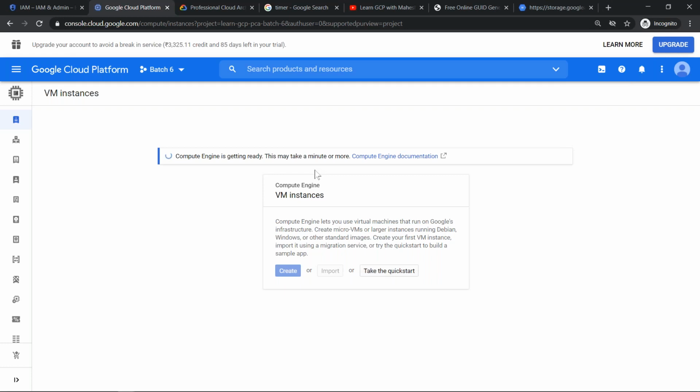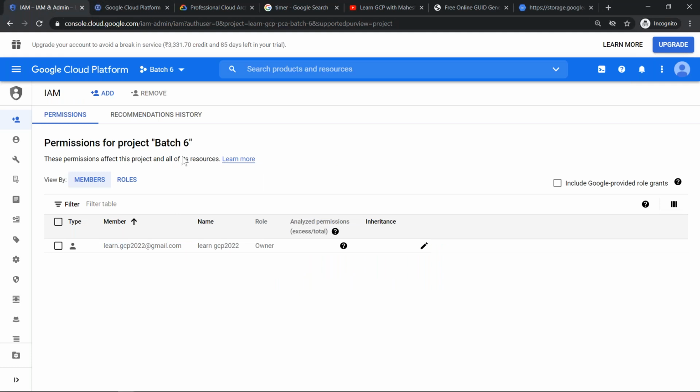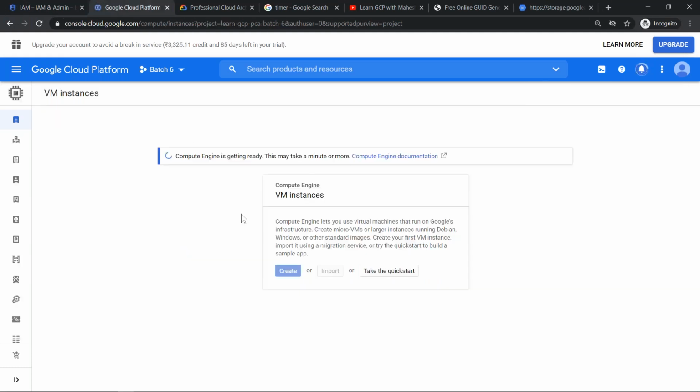There are a few things it is doing behind the scene. One is it's creating an IAM role, a role which is going to be used heavily by virtual machines. It's going to take a few minutes. Now if you are interested to know what is happening, you can just come and refresh the screen. So we'll refresh it once the API is fully enabled. This is the first step it is going to do.